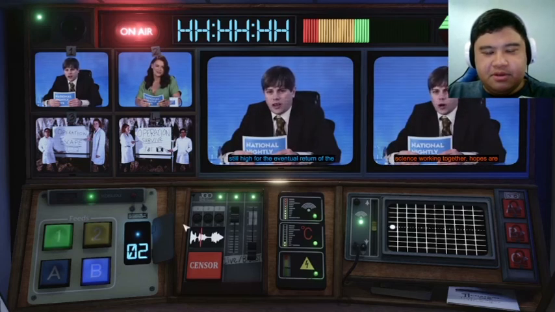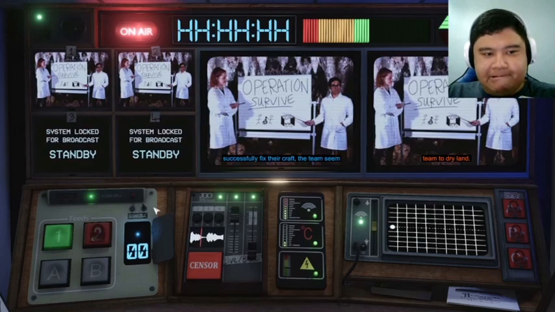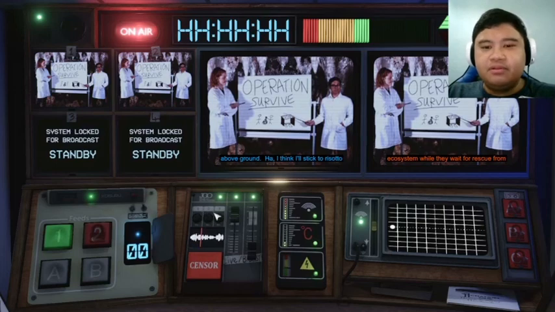Trapped in Dante's Taint for more than a month now, doctors Ingrid Svorsborg Horgensvoord and David Wong announced today that they're considering 2 possible options. With 2 of the finest minds in science working together, hopes are still high for the eventual return of the team to dry land. Without enough engineers to successfully fix their craft, the team seem likely to attempt to farm the cavern's ecosystem while they wait for rescue from above ground. I think I'll stick to risotto, Jeremy.